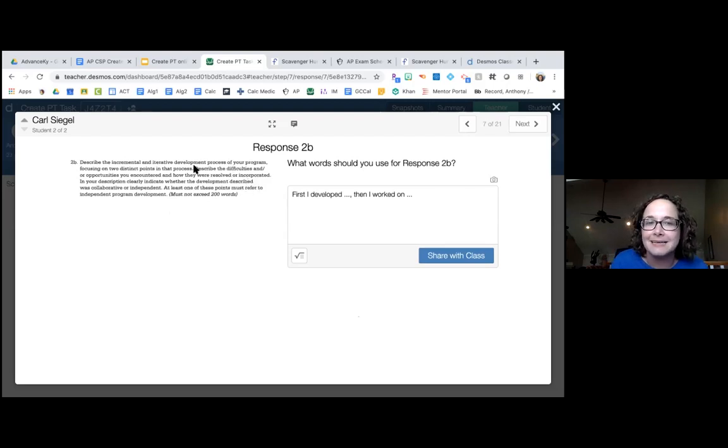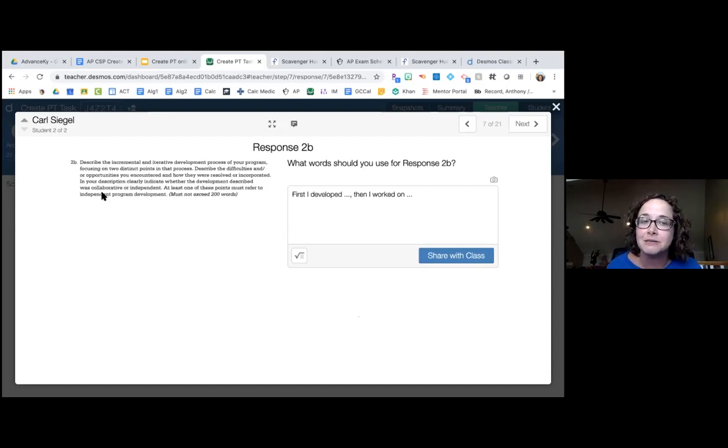But the biggest thing on this one, so you want to do your process of how you worked on your program, but also difficulties or opportunities. And you have to include at least 2 of these. So it can be 2 difficulties, it can be 2 opportunities, or 1 of each. A lot of times my students didn't want to say something they struggled with, but I've never written any code where I didn't struggle at some point. So talk about how you went back and debug, and sometimes it's just, I kept trying until I got it right.